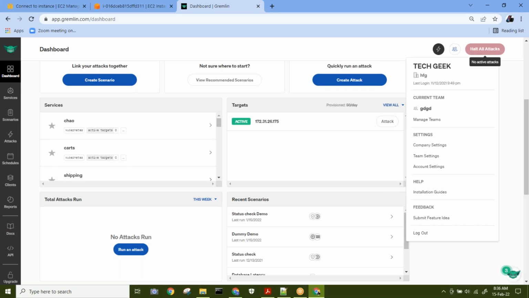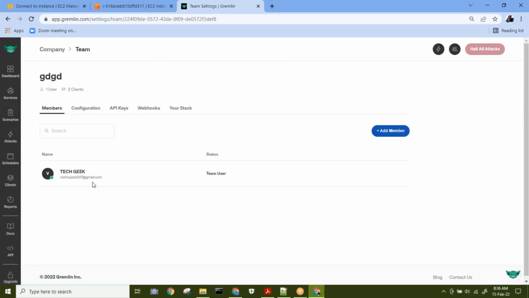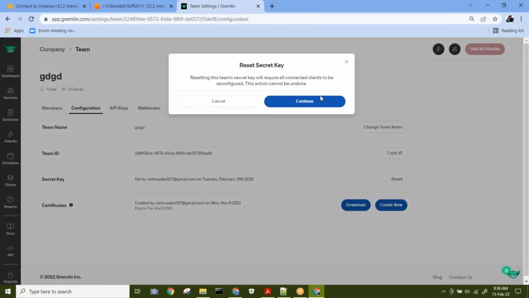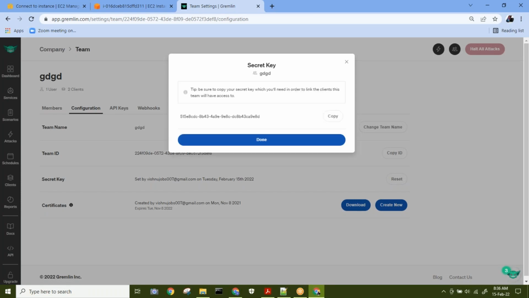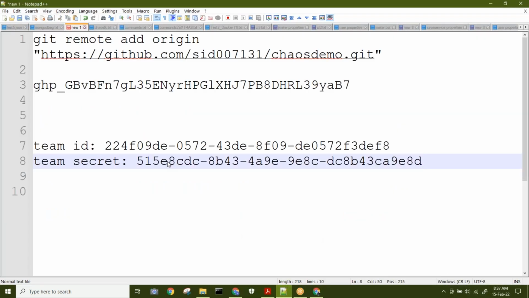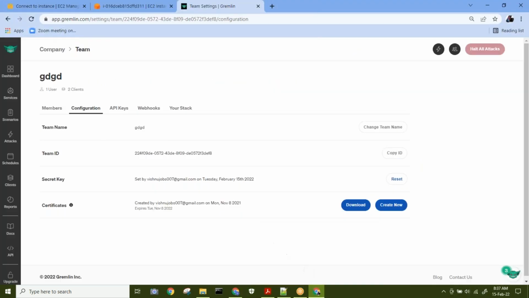Now I will show you something. Let's say I go here again to team settings, configuration, and I reset this secret key. I just click on reset. I'll copy the new secret key. Now what do you think would have happened to the target?